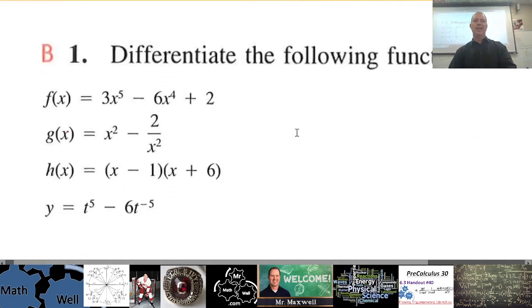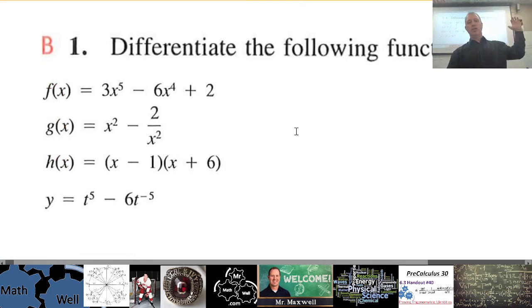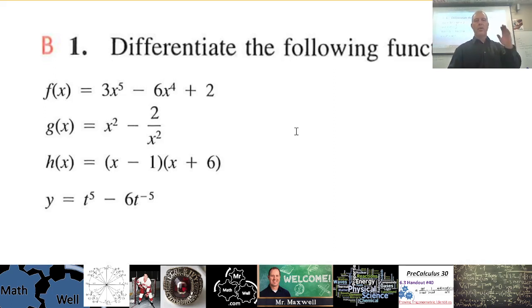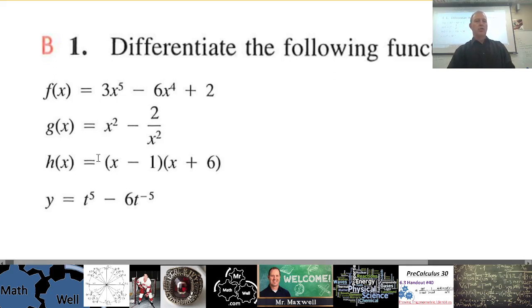Okay, great. Okay, let's differentiate the following functions, and I'm going to let you do this on your own. See how you do with it, okay? So go ahead and please differentiate the following functions. You may get a little stuck on some of the ones that you haven't seen yet before, but I want to see if you can figure out what to do, okay? I.e. the second and third one. I don't think the fourth one should be much of a problem, but the second and third one. If you need to confer with a classmate beside you, please go ahead and do that. But try and do what you can here, and I will show you the answers in a bit. Okay?